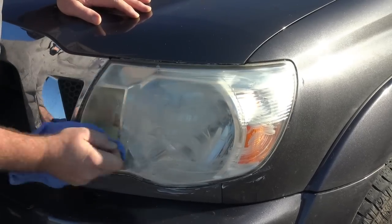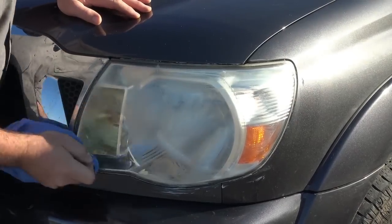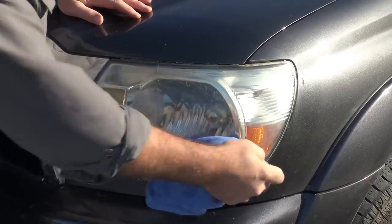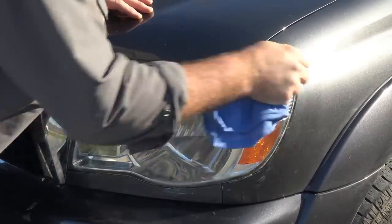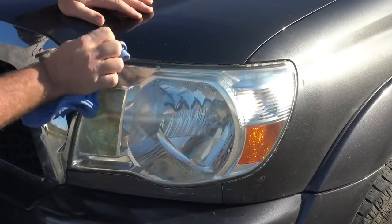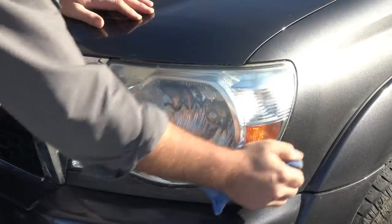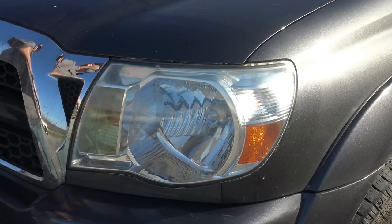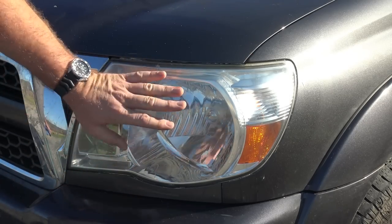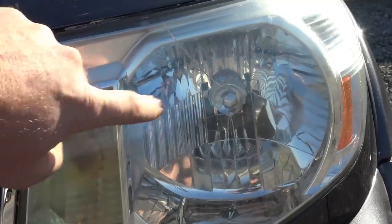What's happening is the sun has degraded this thing over time — it's oxidized — and we're taking off that oxidation. If you spray old grease or put Crisco on it, it'll look good temporarily but it won't last because it's not removing the oxidation. These headlights are pretty bad but they're looking good now. You can see we've cleared up dramatically. That foggy one on the left is the before; the clear one on the right is after. Isn't that amazing? Just the 3M rubbing compound — it does a fantastic job.